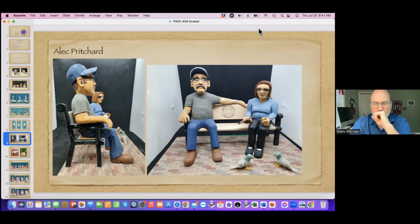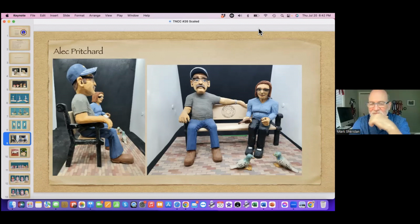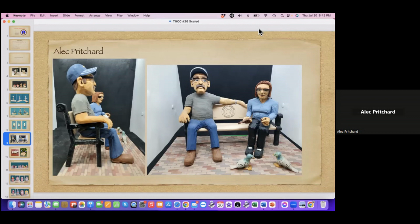So, and I don't know if you can read it, but it's got, what is it? The City of Guelph park bench. Yeah, Parks and Rec. Parks and Rec, yeah, and then interlocking brick for the base.